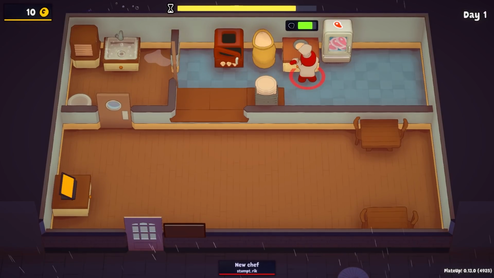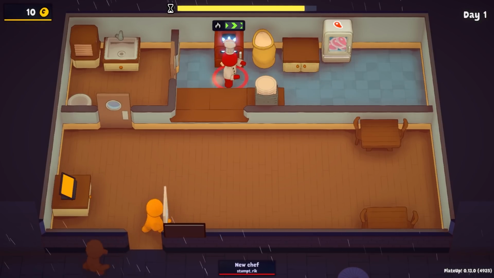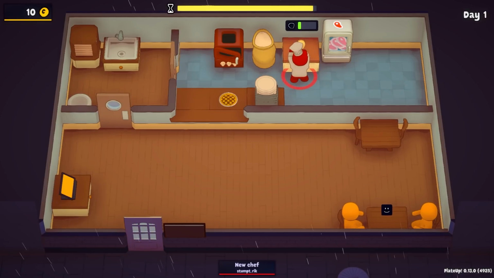I think I only get two customers today anyway. But just in case we get one other customer. Oh, nope, we're going to get one more. We're going to get two more. Oh, it's the evening rush. Okay. Well, I'll make two pies then in anticipation.